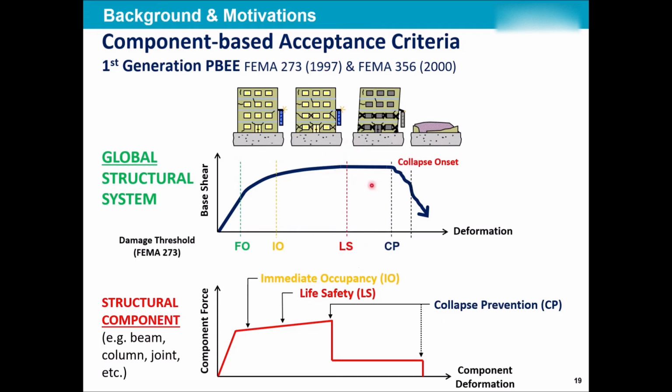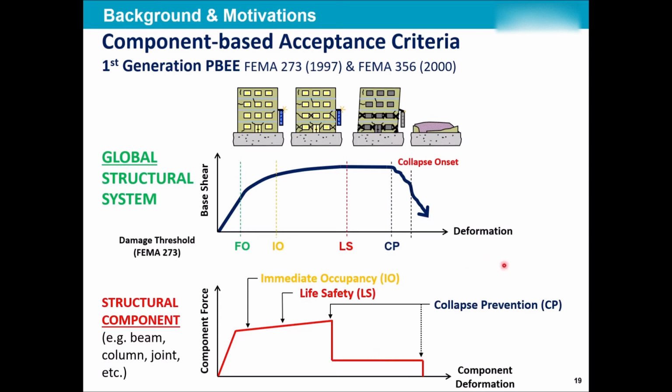What Eurocode usually designs the building with, that 475-year return period and that elastic response spectrum that later on you converted to a design response spectrum, is mainly to make sure that life safety is provided for your designed building. So we are still in first generation FEMA 273. This was the approach that they went with.